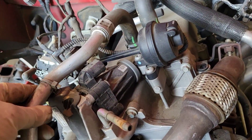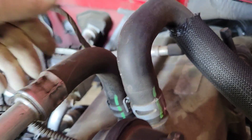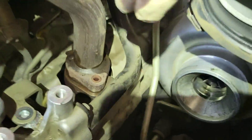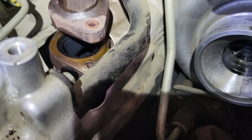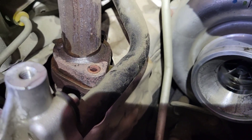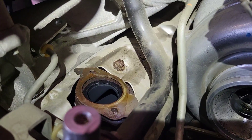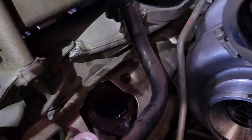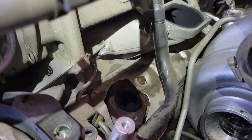Now we're going to remove the EGR cooler. Disconnect the hoses — I went ahead and marked my coolant hoses. Disconnect the vacuum line to the solenoid, undo your wiring, and undo the retainers for the harness around the front. The scariest part is this bolt right here — it breaks most of the time. My advice is loosen it a little, then tighten it, then loosen it, tighten it, and spray PB Blaster in there and let it sit.